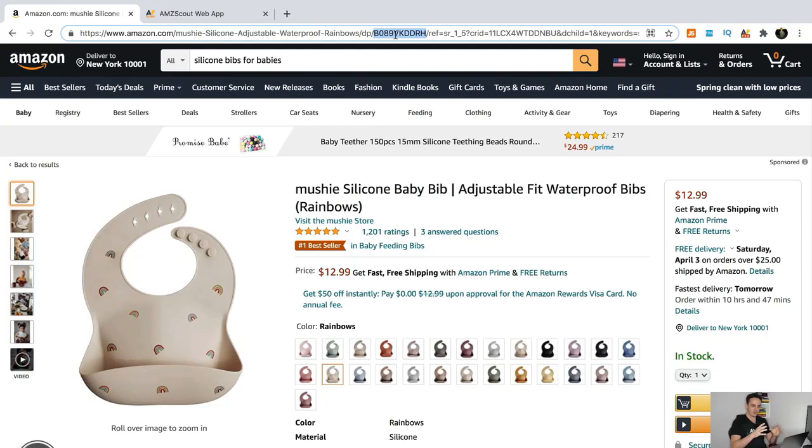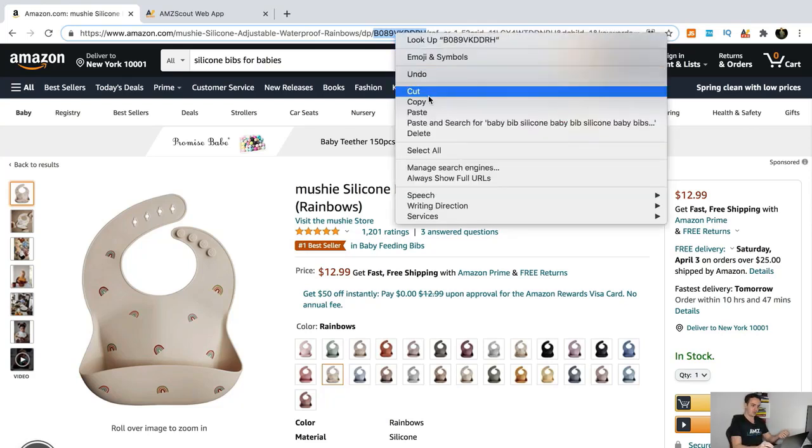That is just an individual, think of it as more like a barcode for a product. Okay, it's an individual set of serial numbers that Amazon give products. They're called ASINs, and that allows you to identify every single product as an individual product inside of Amazon. So we're going to copy that particular code.